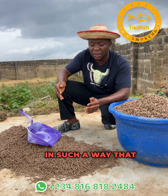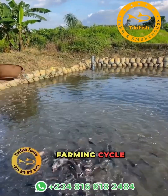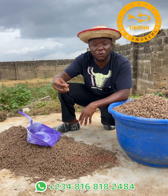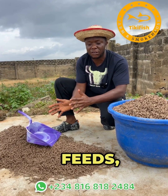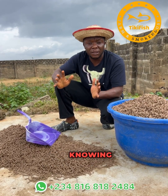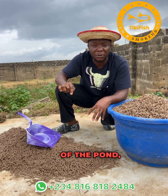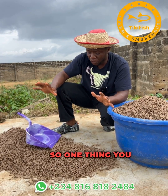When you see me feeding my catfish using spot feeding, this is what I have in mind to finish up my fish farming cycle. One thing about this catfish feed is that it doesn't float on the surface of the pond — it sinks. That's why we use spot feeding, so the fish get used to gathering at a specific spot. By the time we switch to local feeds, the fish will gather and finish up the feed before it reaches the bottom of the pond.